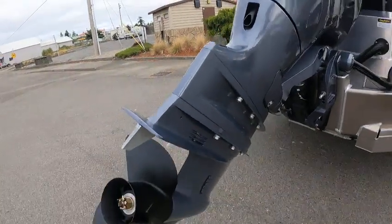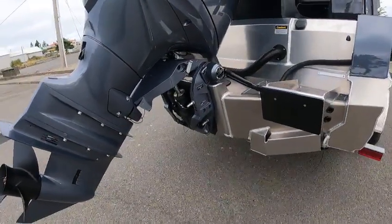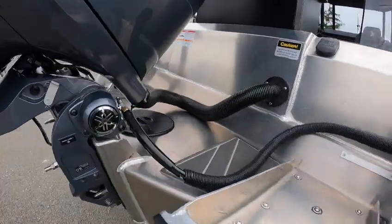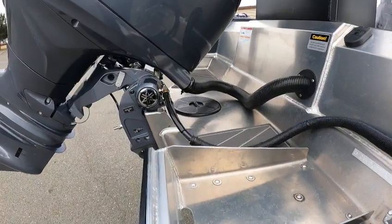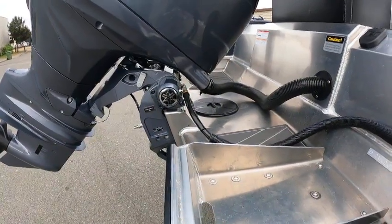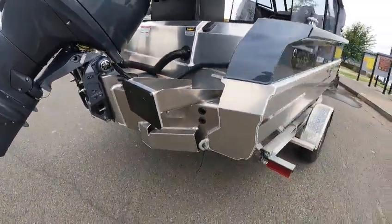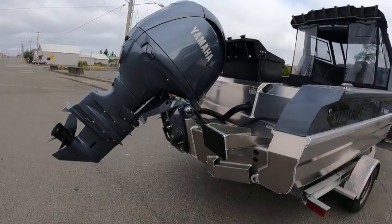Those are your drain plugs right there. It's got a 150 stainless prop shaft, drive shaft, 15-pitch aluminum. They really put some stoutness in when they put this together — some serious bolts down there. They did this differently on the bracket, kind of tiered it in, so it's a staged look. When I first looked I said, how in the heck do you hook up a tie bar to that thing for steering? But I guess they do have a kit you can get.